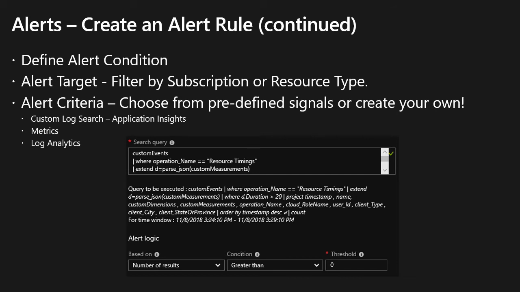And then you have what's called the alert logic. So how many results we're going to look for. In this case, we're looking for number of results. There's also aggregation that can be done. But in this case, number of results greater than 0, different thresholds, right? So depending on what you're looking for and what severity your alert will be, you may want to set this to be greater than or equal or less than, something like that, or an aggregation. So maybe you're looking at trends with user experience. You could set that up.